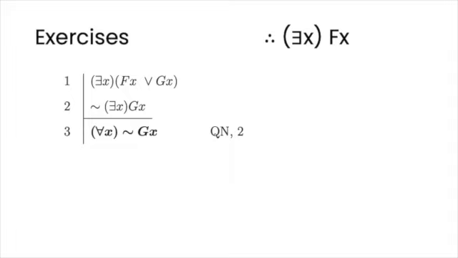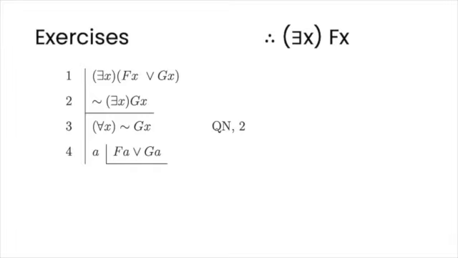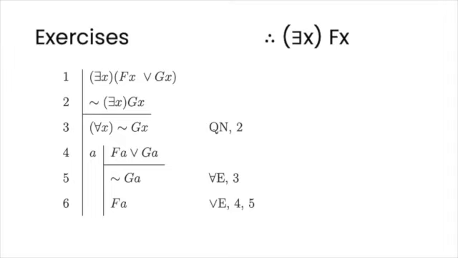So we're going to start by exploiting the existential quantifier in line one. This requires opening a subderivation. No name letter is being used in the lines above, so I'm going to use the letter A. On line four, our assumption is FA or GA, which is an assumption for existential exploitation. At this point, we are in a position to exploit the universal in line three using the letter already in our name inventory. So on line five, we write not GA by universal quantifier exploitation, line three. Now we're finally rid of those pesky quantifiers, and we simply apply disjunction elimination on lines four and five, which on line six gives us FA. So we write V-elimination, four, five.